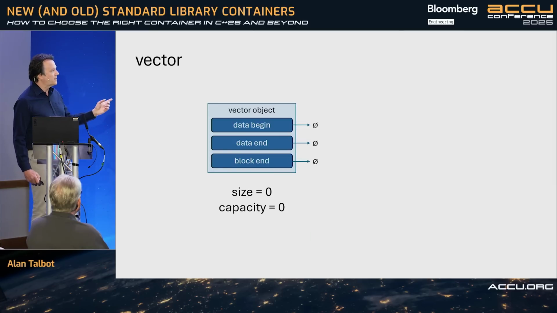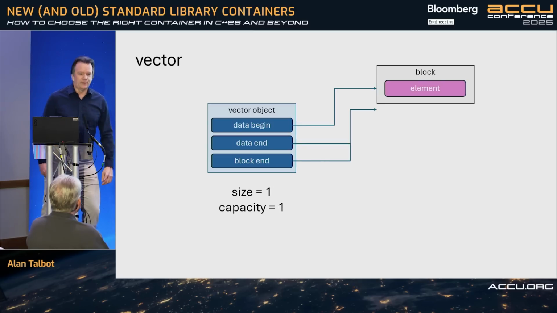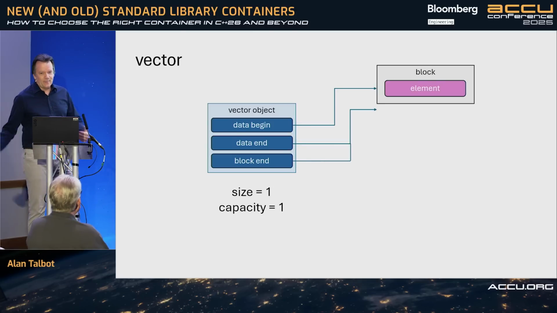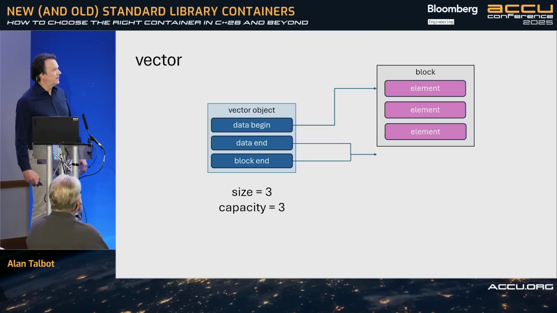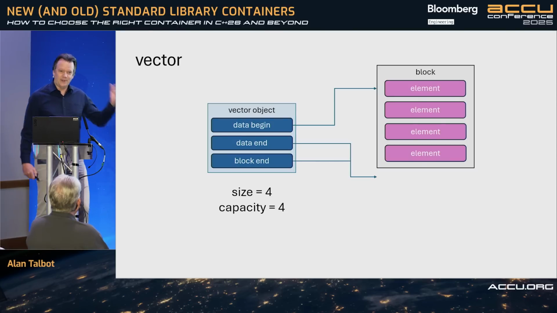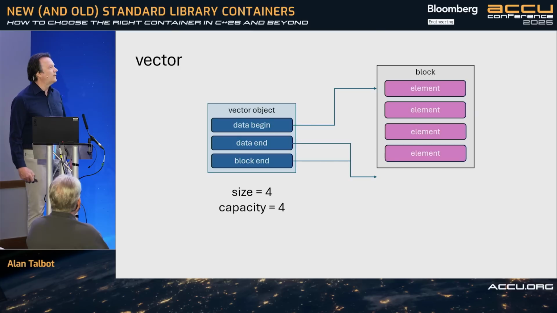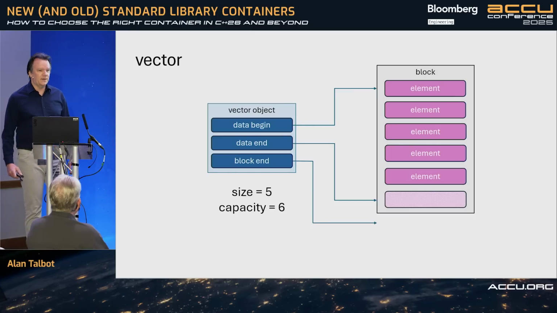Well, okay, we start out with nothing, that's great. We put in one element, we have a block that's 1 element long. Multiply that by 1.5, well, you can't grow by less than 1, so that means we're going to go to 2. Multiply that by 1.5 and put in another one, we go to 3. Now 3 times 1.5 is 4.5, but it rounds down, so again, another allocation. These are all allocations, deallocations, super slow. Finally, at 5, you get 1 extra slot. And so until you start getting into larger sizes, you're just thrashing.